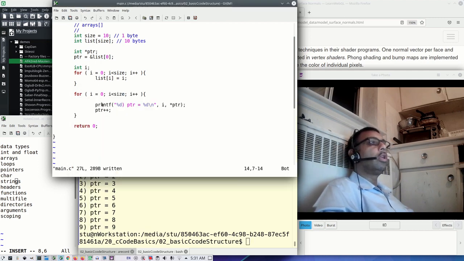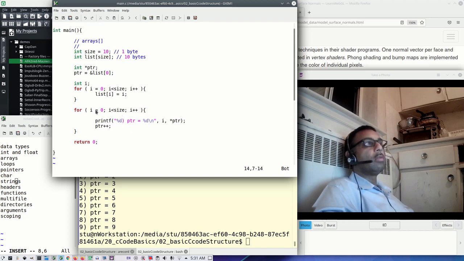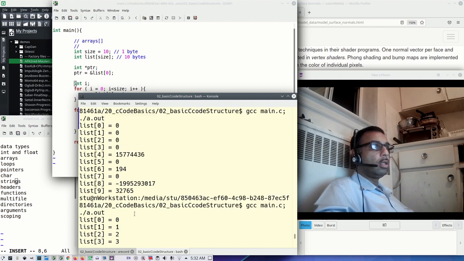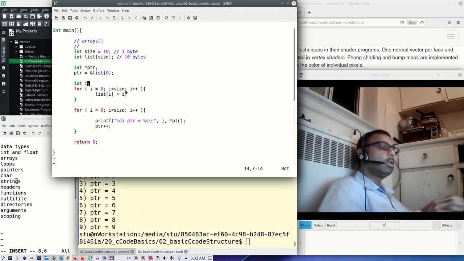And the cool thing is that it doesn't matter what the type is. This could be a float, and even though the memories might be just 1 byte apart, it'll still automatically do the correct offset. Let's print the addresses too now. Did we print the addresses? Okay, let's print some addresses so we can see the addresses.